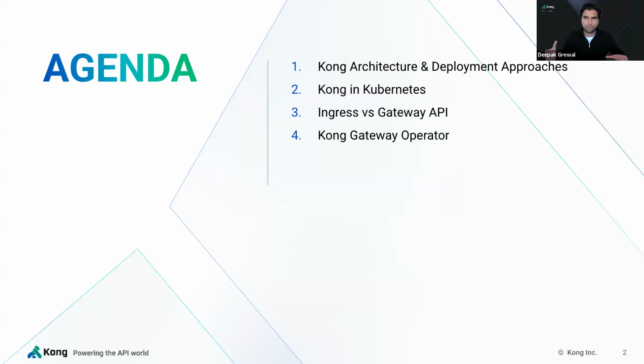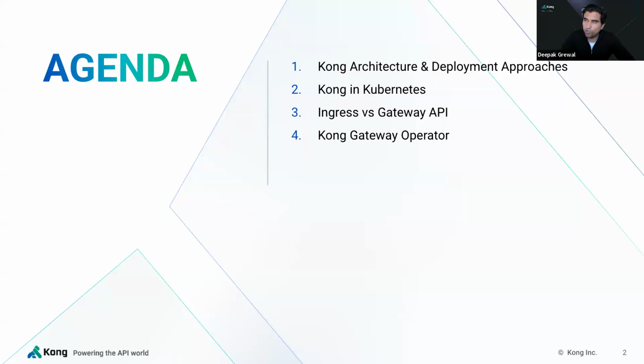And there's different architectures you can use. You can have a central gateway where all teams within the cluster share the gateway. There's an architecture where each team deploys its own gateway, where you can have internal versus external gateways. So we'll talk about how we can do that within Kubernetes.